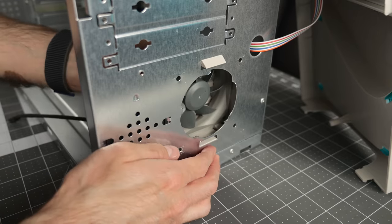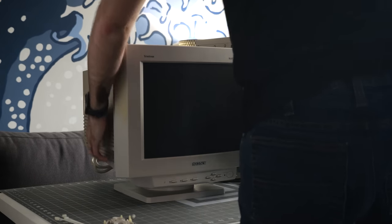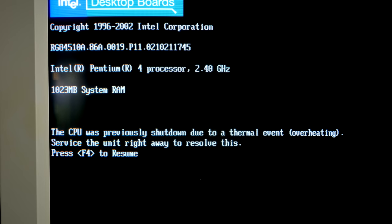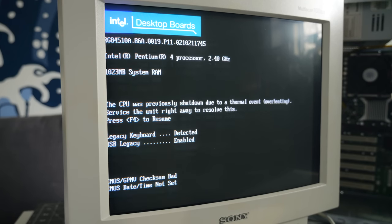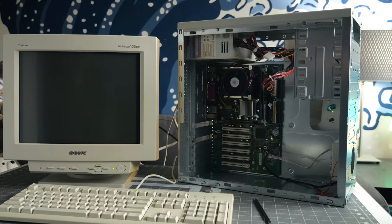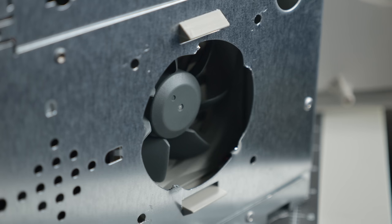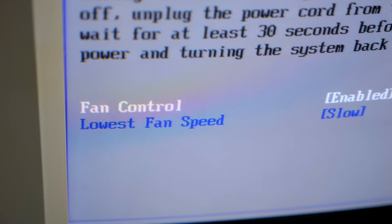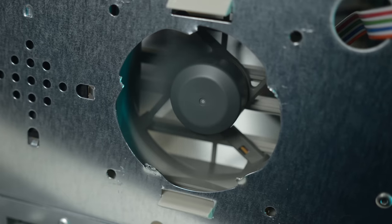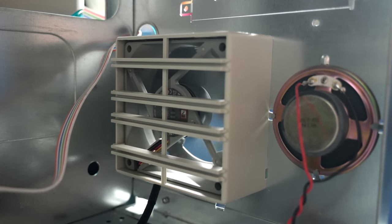The fan snapped into the cage, then the cage snapped into the case. There was a connector for it on the motherboard in a convenient spot, then I wanted to do some basic tests to make sure things were working. The machine powered on, but there was a pretty ominous message waiting for me — shutdown due to overheating. I hoped that was just a false alarm due to the dead clock battery it was also complaining about. I got the coin cell replaced with a new one, and that seemed to help. I also noticed the new front case fan wasn't spinning, so I overrode the speed control in BIOS to force it to always be on. After a reboot, that fixed it — these low-power modern fans apparently didn't exist back in 2002.